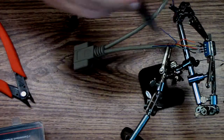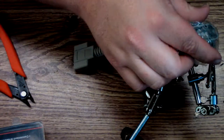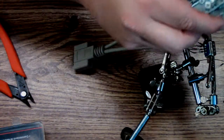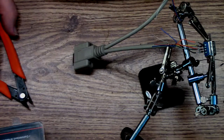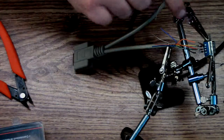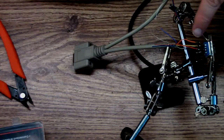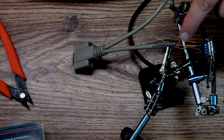So what I'm going to do is, I'm definitely going to just pot, basically fill this in with goo, and we're going to call it good. However, before I do that, I'm going to check to make sure I wired this right. So pin one goes to, you know, I should really keep this up on the screen.